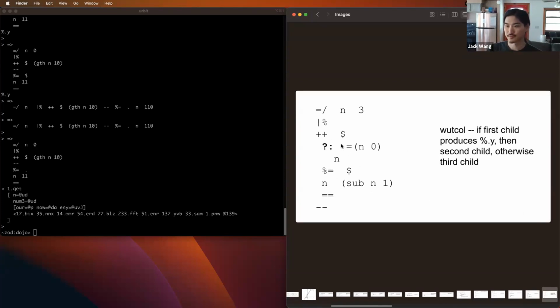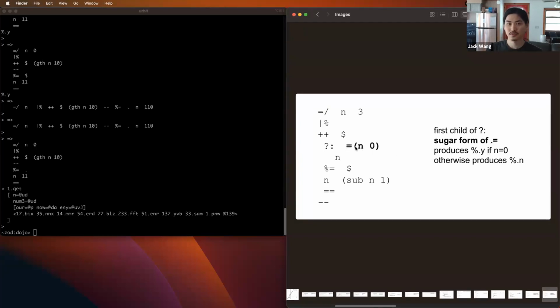This ?: says if the first child of the ?:, which is this, produces %.y, then do the second child. Otherwise, do the third child, right? This first child of the ?: is a sugar form of .=. And remember, .= compares two values, and it produces %.y if they're equal and %.n if they're not, right?